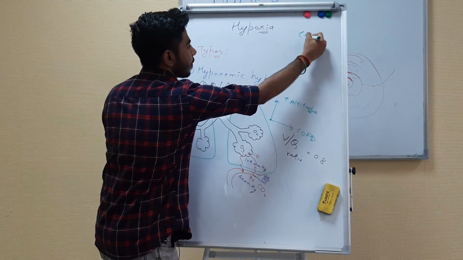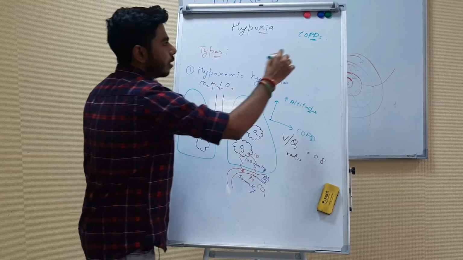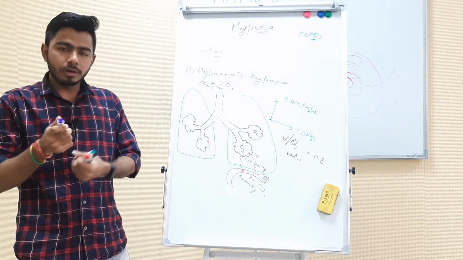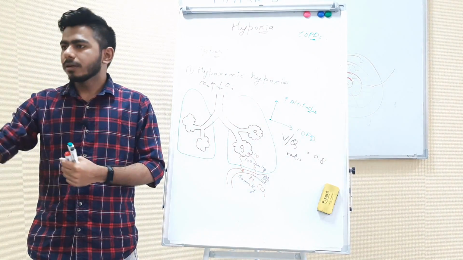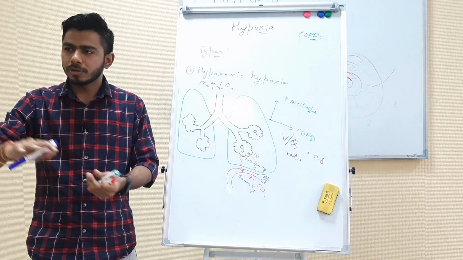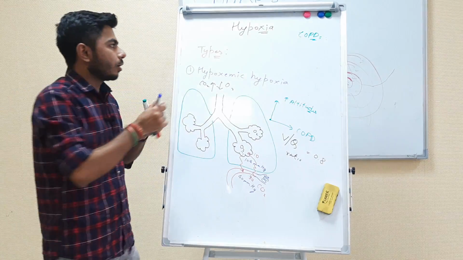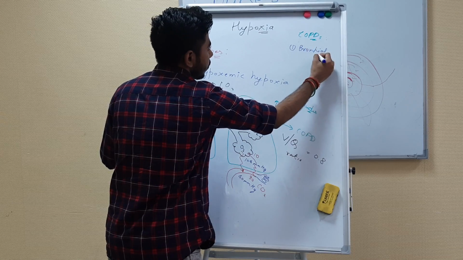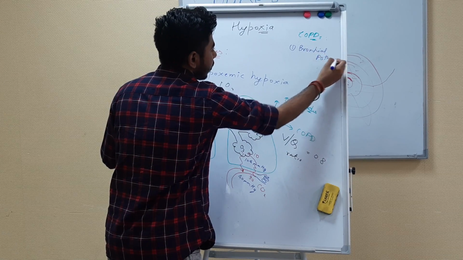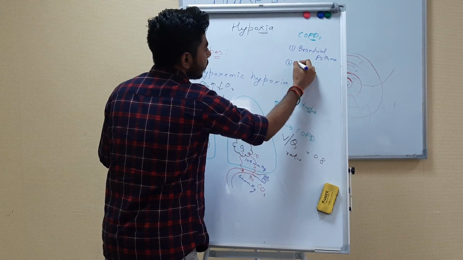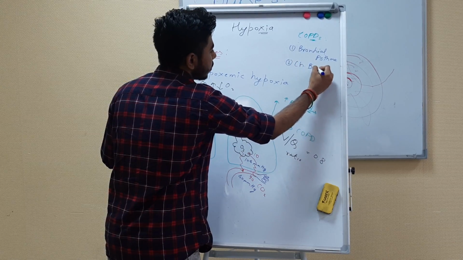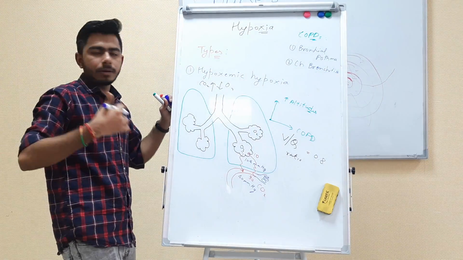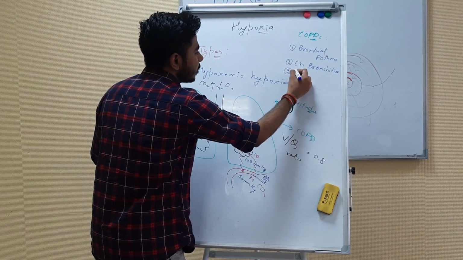So what are the COPDs? I am writing over here. Remember it from today till the end of your life, because it will come up throughout your books and whatever exams you are writing. First, you told me bronchial asthma. Second, you can include bronchitis, actually chronic bronchitis, which is inflammation of your bronchi. And the third one is emphysema.